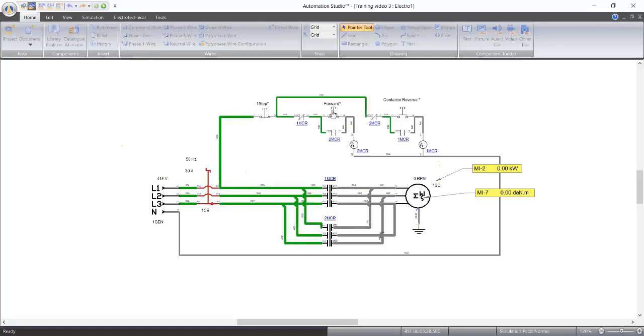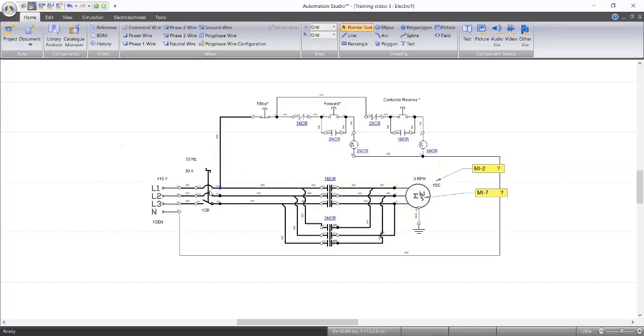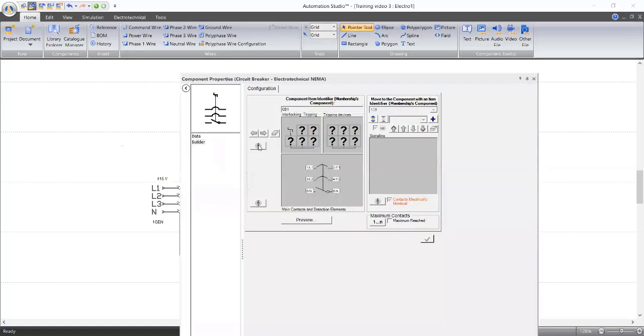Let's start again and see. It starts. Bam. Instantly, it's tripping. Why? Because of the rating of our circuit breaker. So let's increase the rating of our circuit breaker. Okay, let's start again for the last time and see. We have 1 minute remaining. Start. Bam, it tripped. So we can either increase the rating of the circuit breaker or reduce the rating of our motor. So now let's go to 40 amps and see if we can get something done with 40 amps.